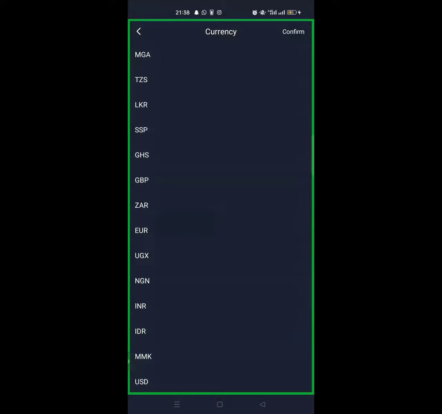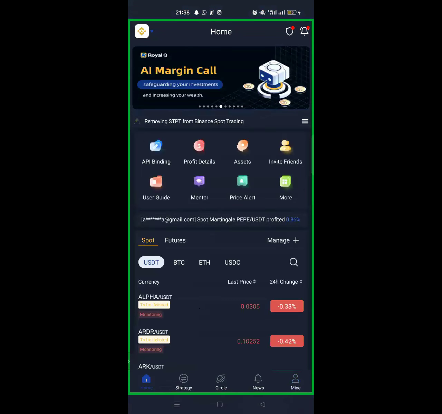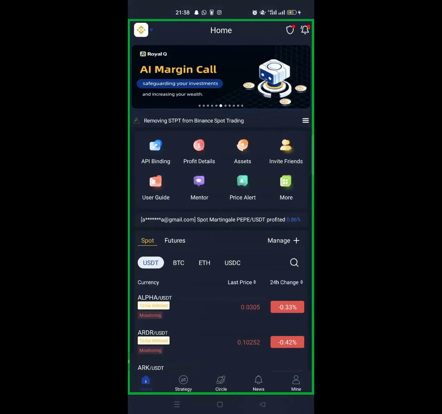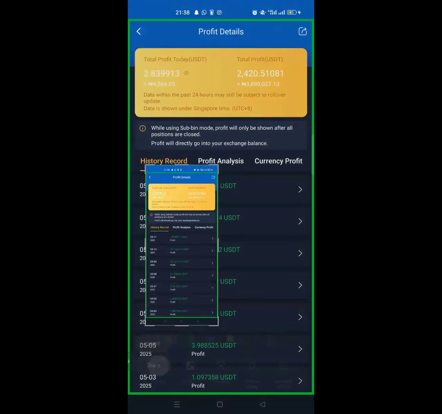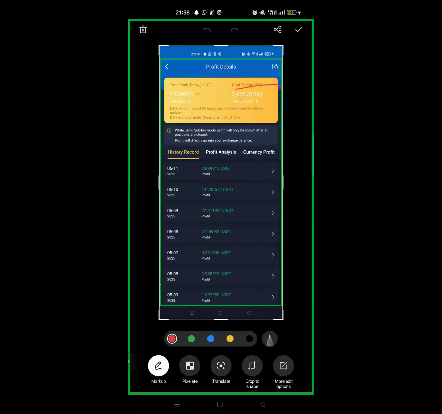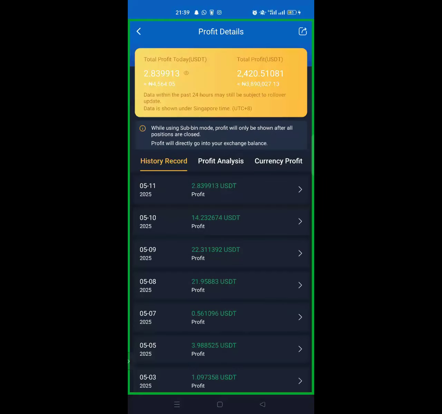Mine is in Naira. So I'm going to explain. The top one here is always USDT. But the currency, you can see the one where I chose Naira, you will see Naira on here. The below one, you can change to whatever currency you want.